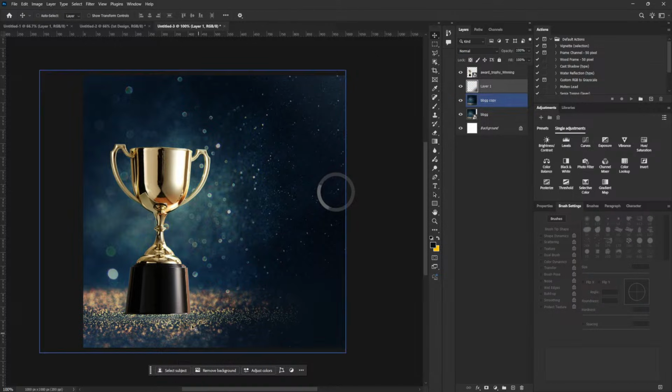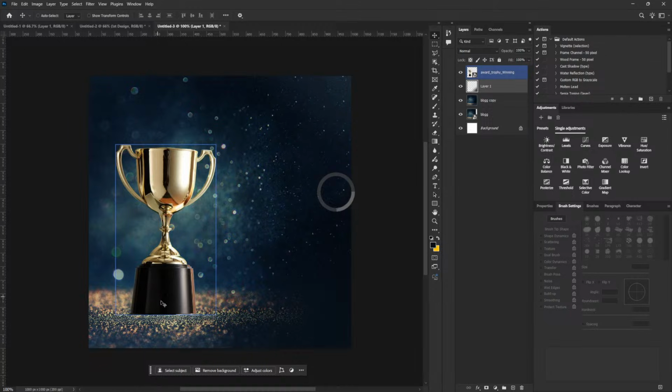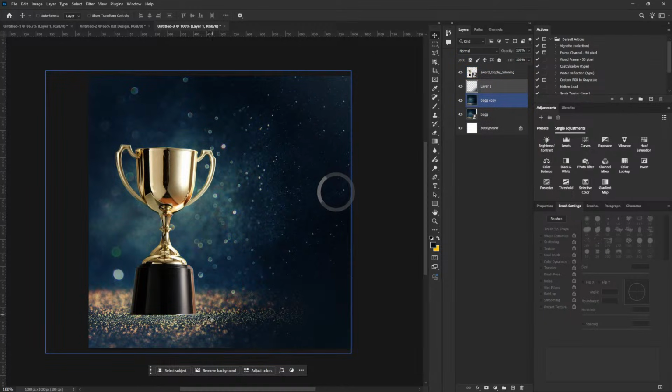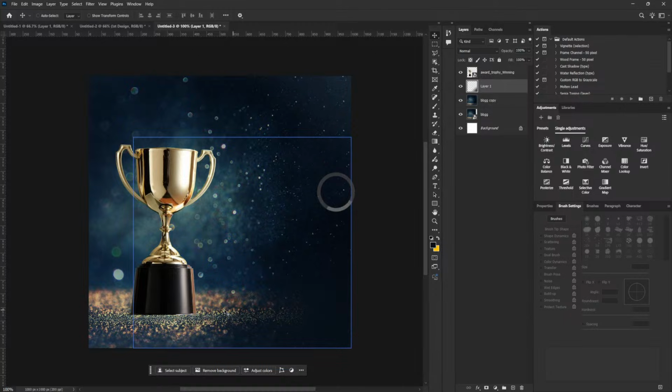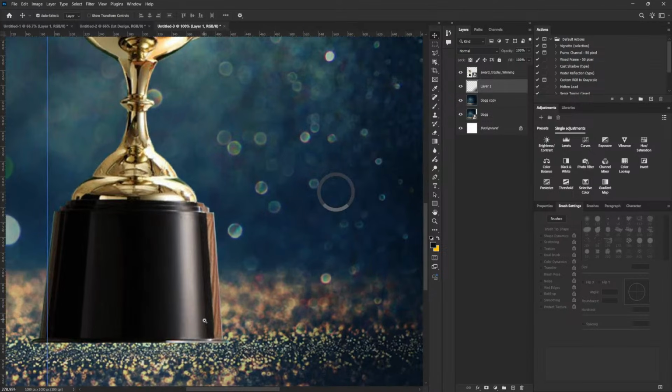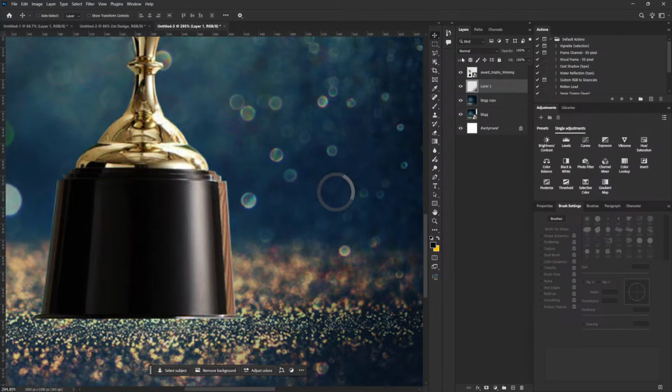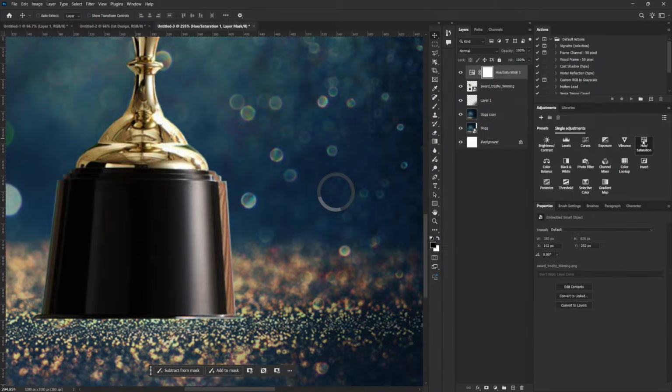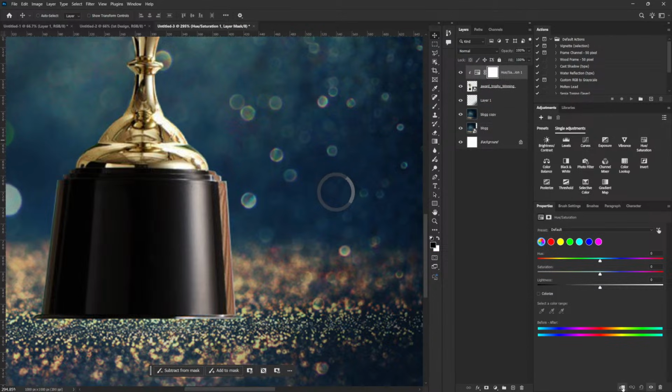We need to first make this side of the trophy have the color that we have on this side of our background, because like I said, unity is very important. So what I'll do is zoom in, and add a hue saturation and select the clip icon.